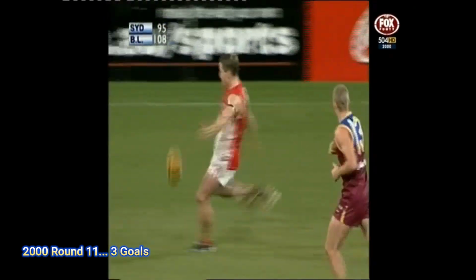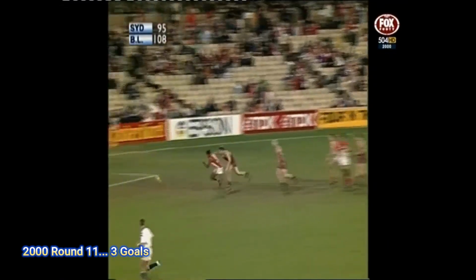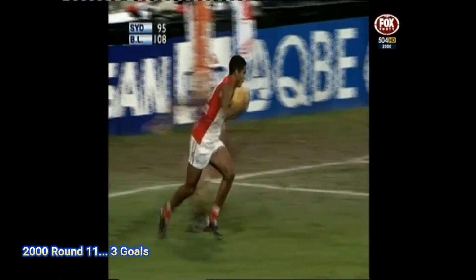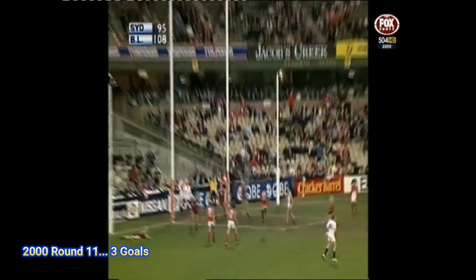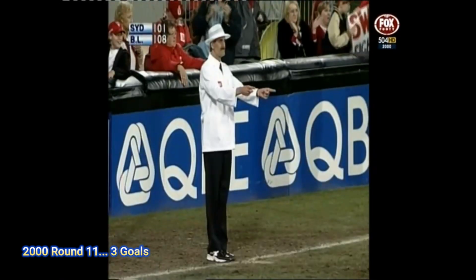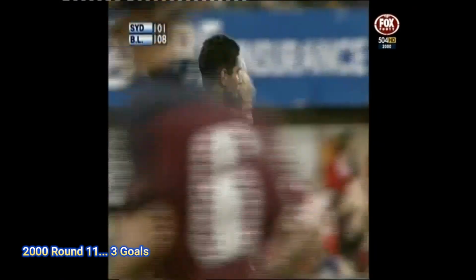Stevens to Schwass, to Creswell, to full forward. They just need a mark, somebody to do it. O'Loughlin's a chance. He's in the pocket. He's still a chance. He'll kick a goal. Yes, he will. Mickey's given them some hope, just a little hope. Well, Darren Creswell and Michael O'Loughlin are two guys that have really stood up in this last quarter.